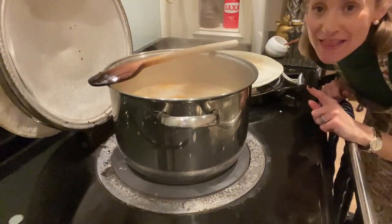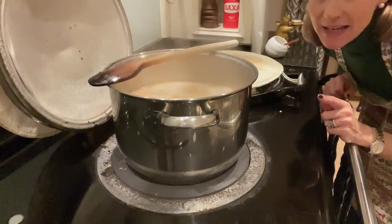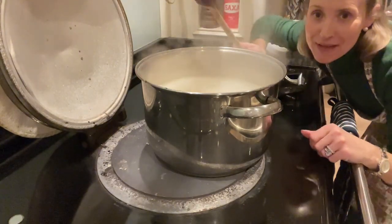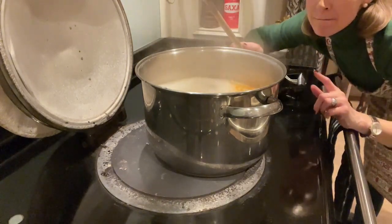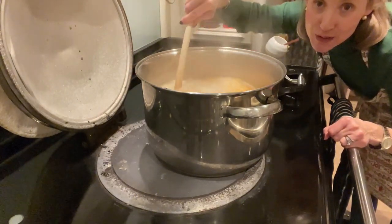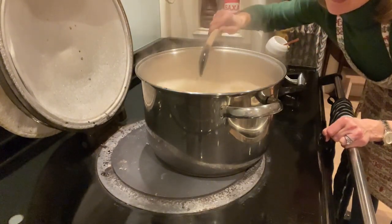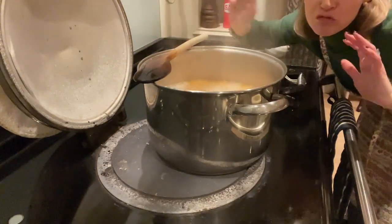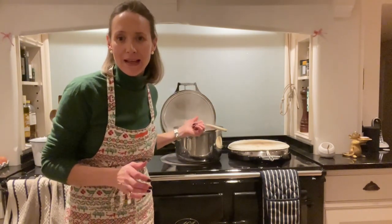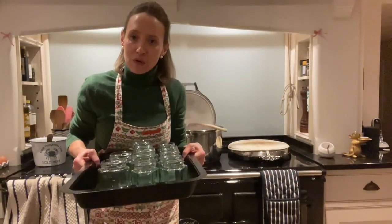Hopefully you can see that kind of boil — that's a boil that I want for about 30 minutes. If it starts to get more ferocious, I will just move it slightly to the side. If you don't have an Aga, you just turn down the heat a little bit. I don't want a really ferocious boil at this stage — I just want a boil but not a rolling boil. We'll talk about the rolling boil a little bit later on. I'm expecting that it's going to be about an hour — I'll have it doing a steadier boil for the first 30 minutes and then I'll increase it to get to setting point.